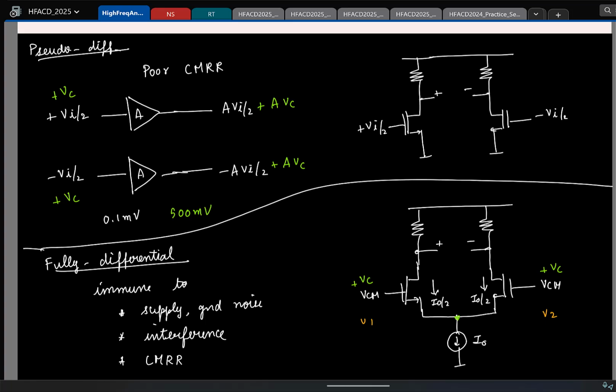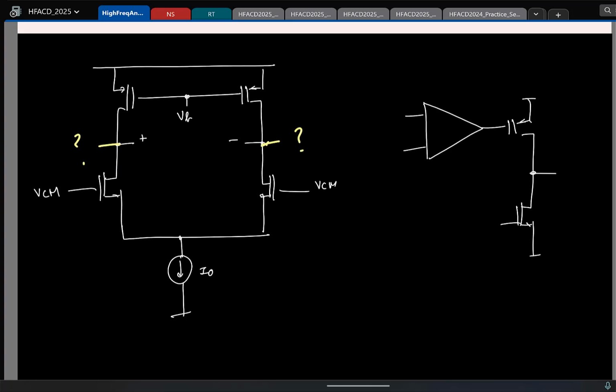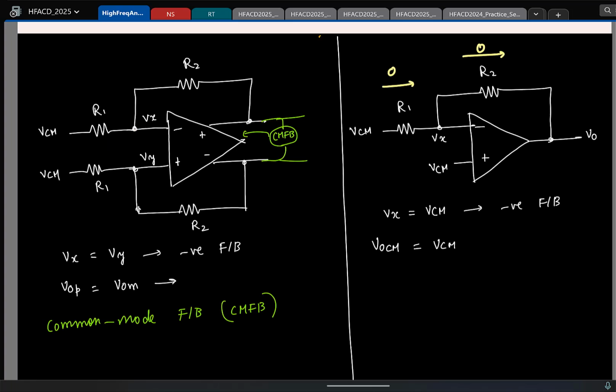But the problem was that if you have a fully differential op amp, there is high possibility that the output common mode might not be defined. But we also recollected that a similar scenario happened in our two-stage single-ended output op amp, but there the overall DC negative feedback took care of it. The main difference is that in the earlier scenario we had only one voltage to worry about, that is one virtual ground voltage or one output. So one feedback loop was sufficient.